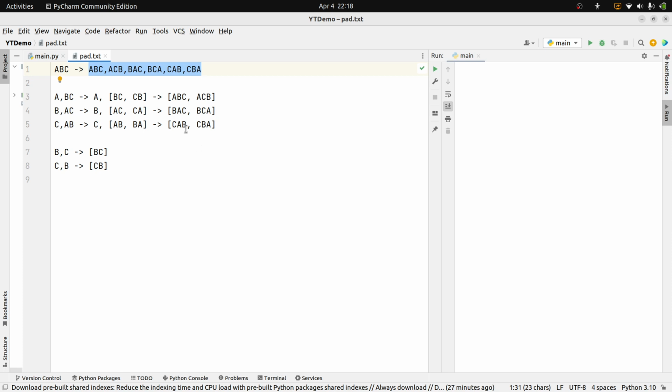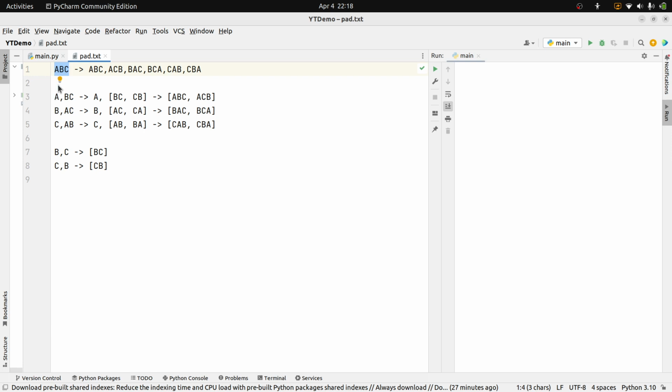So yeah, I will summarize once again. Once you get the string, if it is a single character, then just return that. That is itself a permutation. If not, pick each character and create a pair like this.